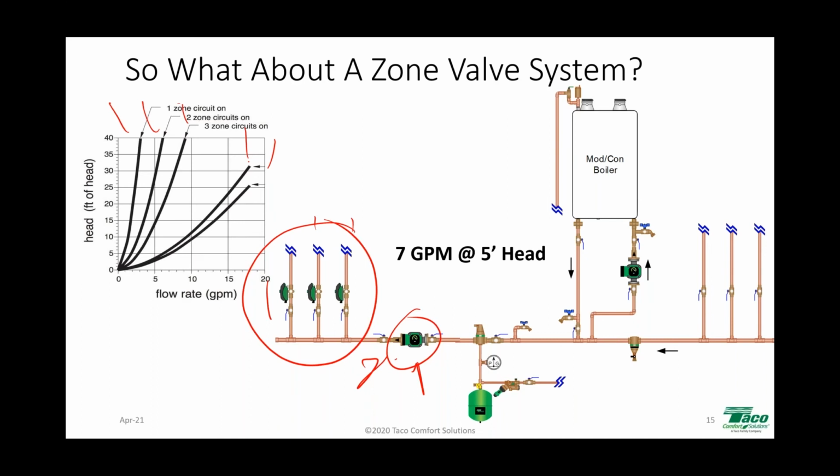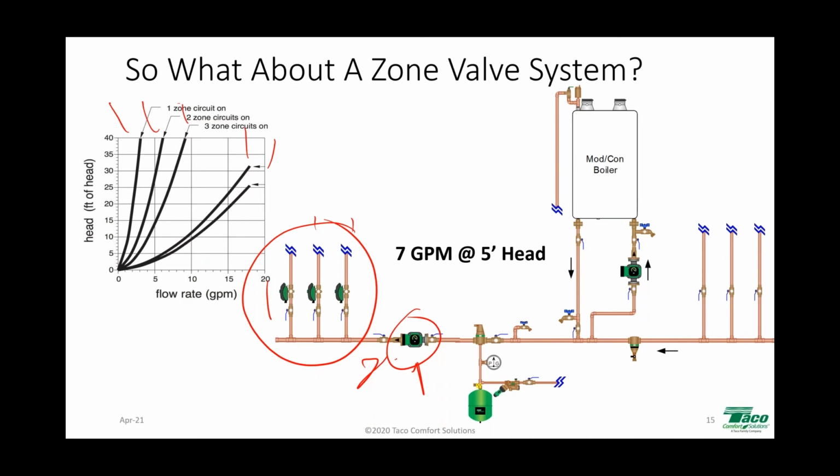I've got 3 zones. So zone 1 by itself, zone 2 by itself, zone 3 by itself. There's 3 system curves right there. Then I've got zone 1 and 2, zones 1 and 3, zones 2 and 3, and zones 1, 2, and 3. That's 7 different system curves. So I'll have 7 different points of intersection across whatever control curve that I might be using. So that's basically what we're dealing with in a zone valve system.